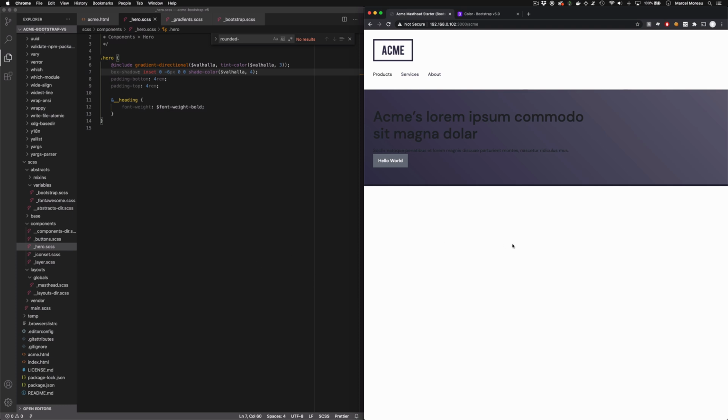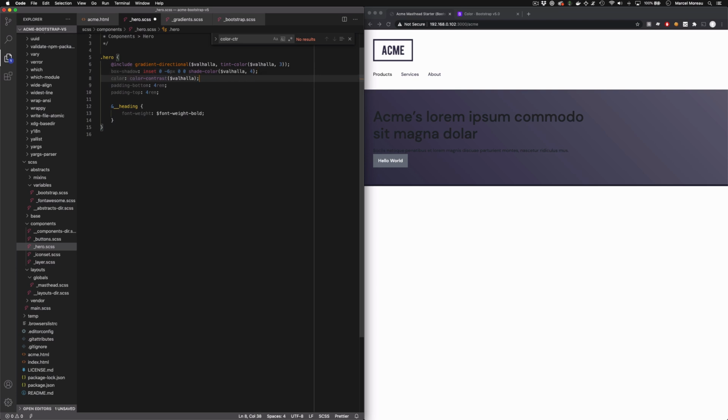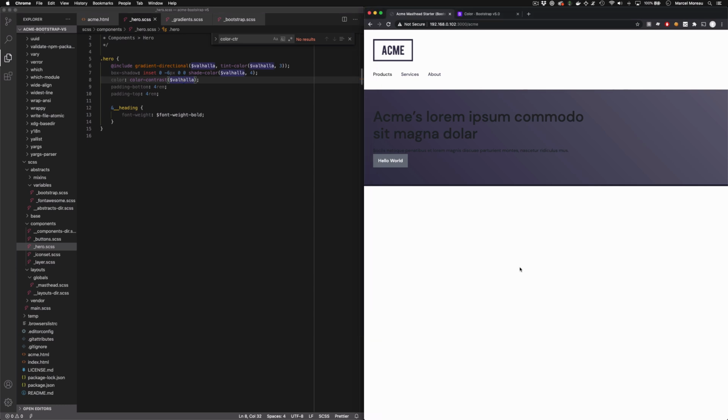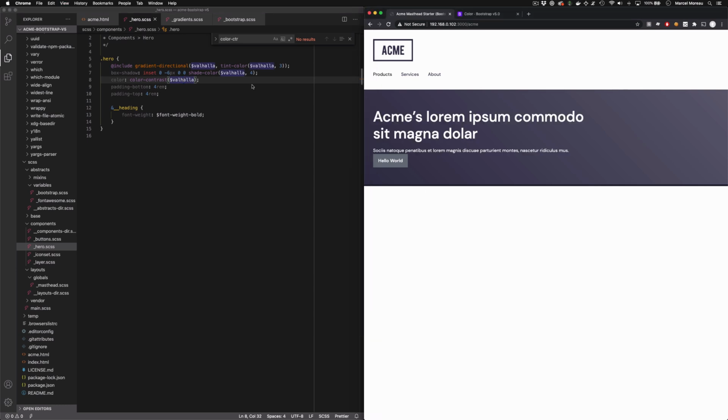Nice. What about our text color? What can we do about our text color here? Well, we can use a slick color function that Bootstrap provides called color contrast. We pass in an argument, and it's going to return a light or dark color value based on the argument we've passed. I've added this Valhalla purple color, and the color contrast function is going to use internal Sass magic and return a light color.